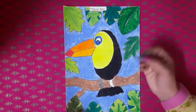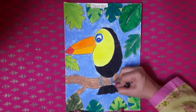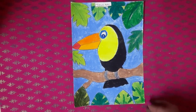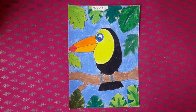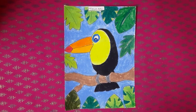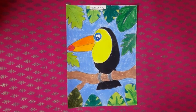And our toucan is done. So the coloring of our cute little friend Toucan, who came from the rainforest of Amazon, is done. I hope you all enjoyed making this colorful and black colored bird with me, who looks so attractive and cute.